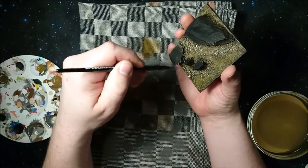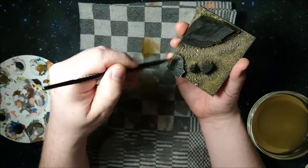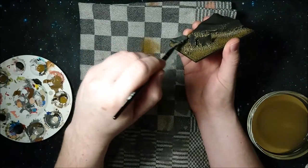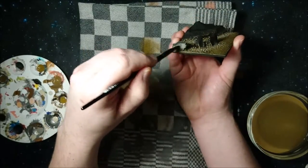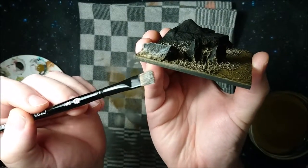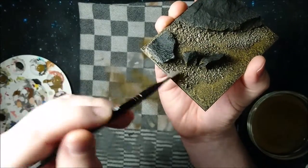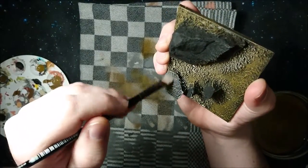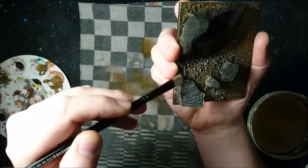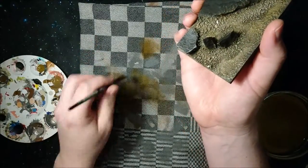So here we go. This is also always an exciting part to see how it works out. There you go. And now the stone comes to life. See how the sand mixes in with the dirt? That's pretty cool. And here as well. Like I said, there are some dirty stones around there.